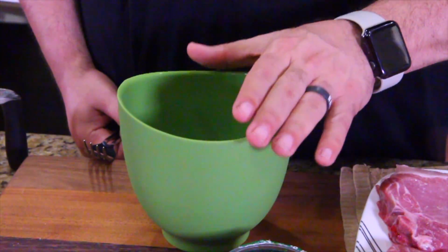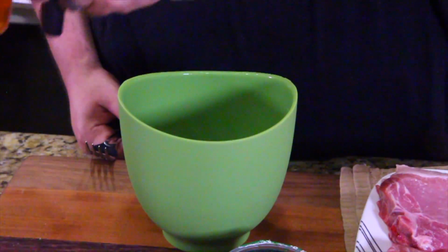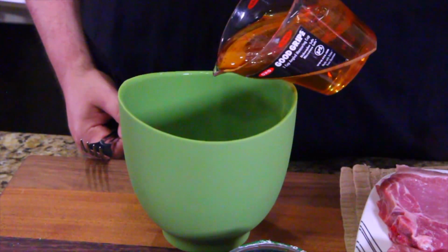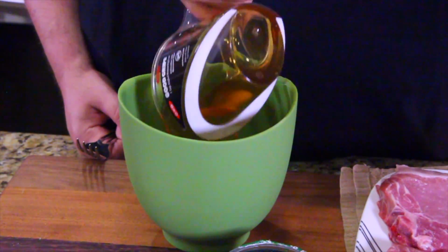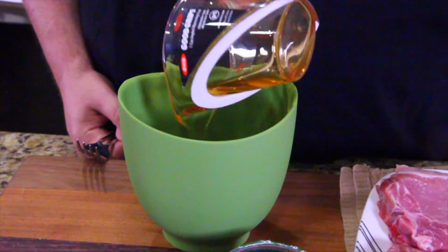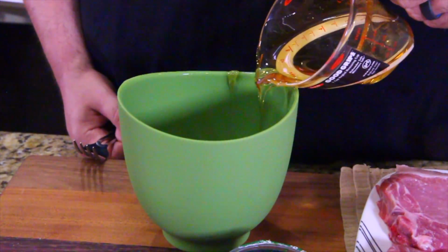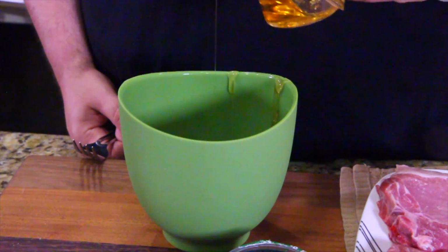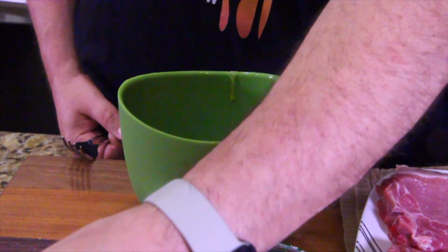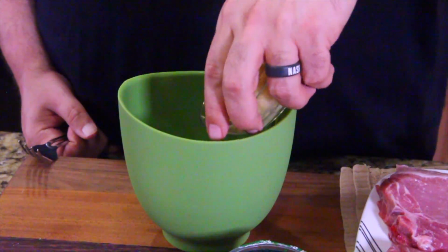All right, guys, so first we're going to start with the honey garlic glaze, okay? So let's start with the kind of star of the show. It's going to be the honey. And we have a lot of pork chops. The recipe down below is just for 2 pork chops. But we have quadrupled this recipe, so you're going to see a lot of ingredients going in. Just follow the recipe down below. All right? And get your garlic in there.